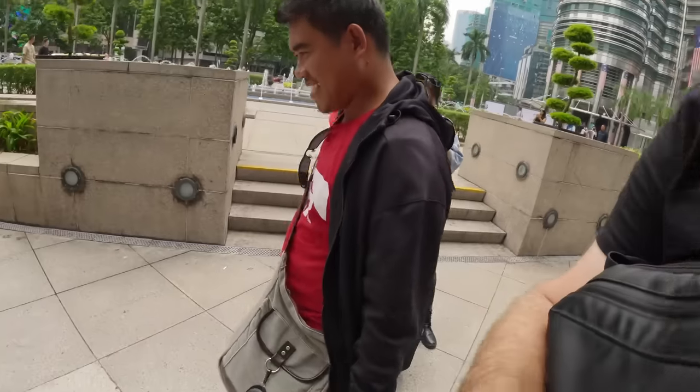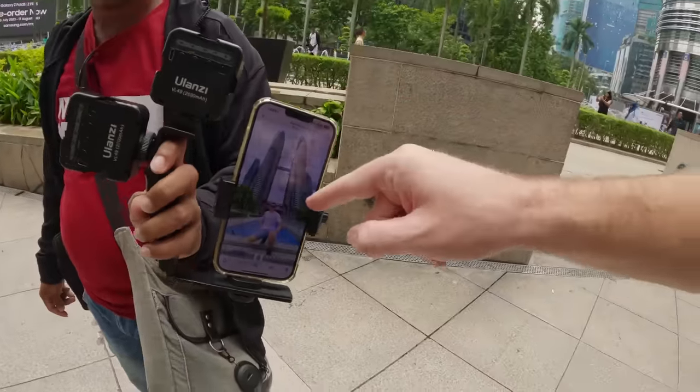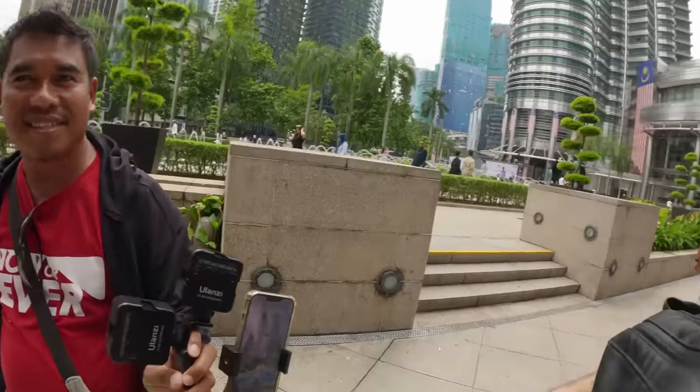Danny. Yeah, Danny's going to take a picture. I see many guys. Can I see your setup? So he has two lights here with the iPhone, because otherwise the background is too bright and your face is dark, right? Yeah. It all makes sense. Okay, I'll get a quick picture.